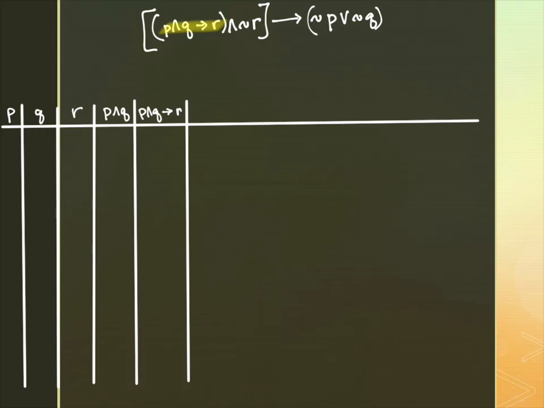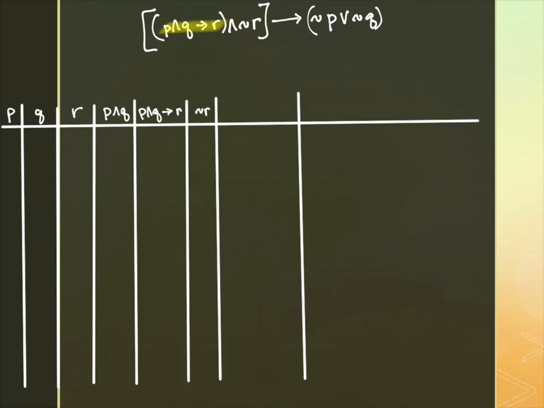I now do have to put my tilde R next, because that's what's coming next, moving from left to right. I have a tilde R. And then after my tilde R, I'm going to have everything in the big giant bracket. So I'm going to have P and Q implies R and tilde R. That has completed the entire left-hand side. We've gotten all of that now.